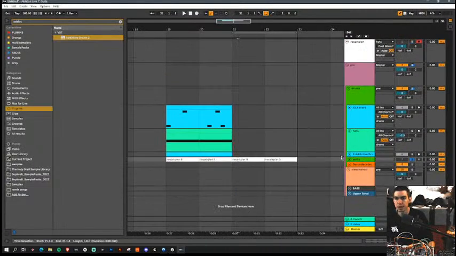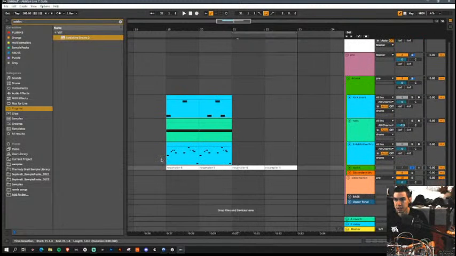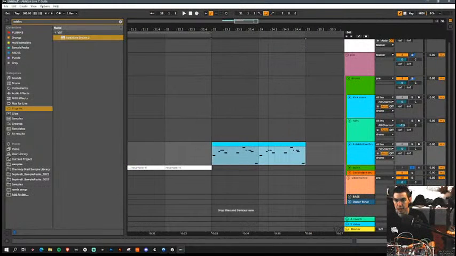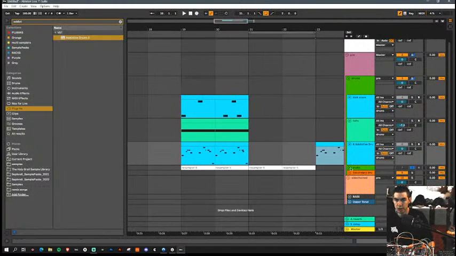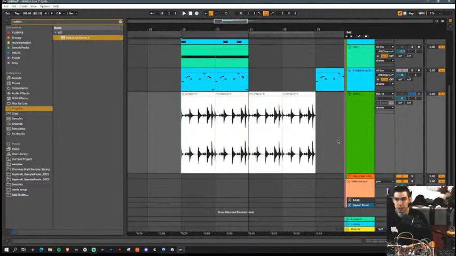So I can recreate this very easily by just taking this pattern and how I made this hi-hat pattern. I'm not actually listening to this pitched audio, but listen to this audio. You can hear how it's pitching down.